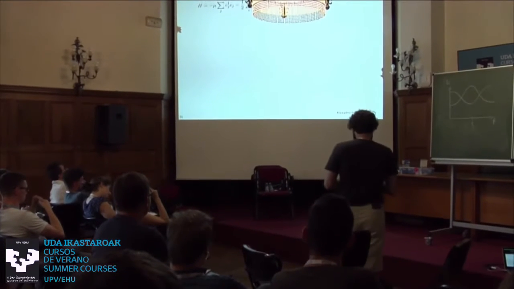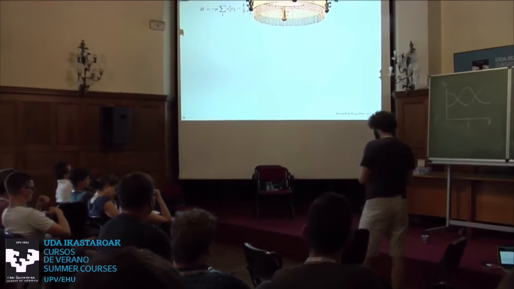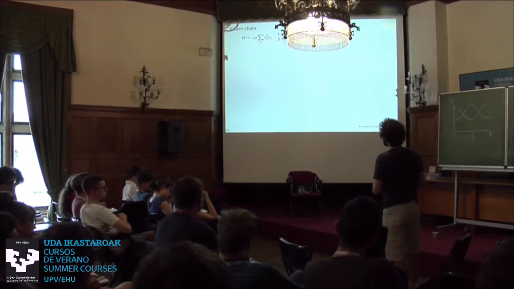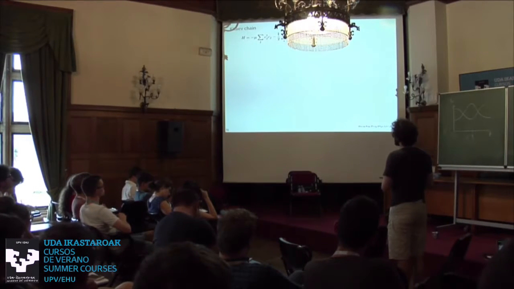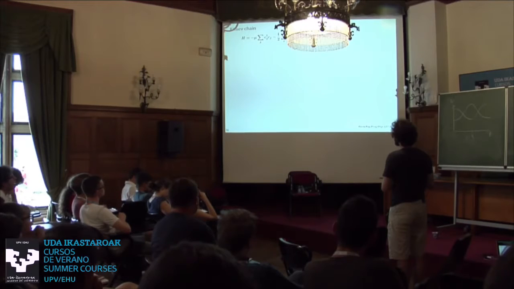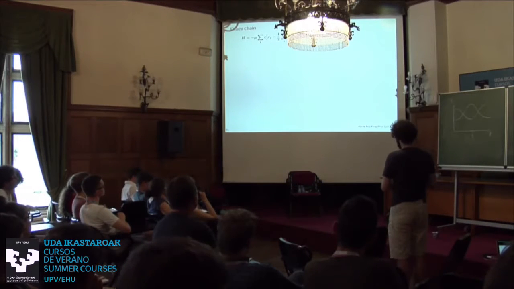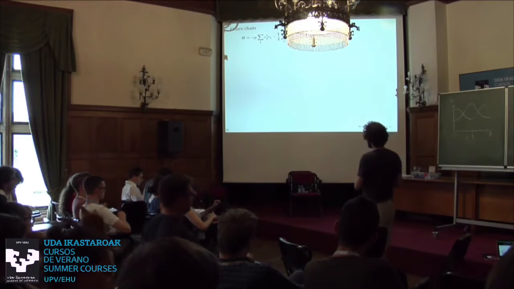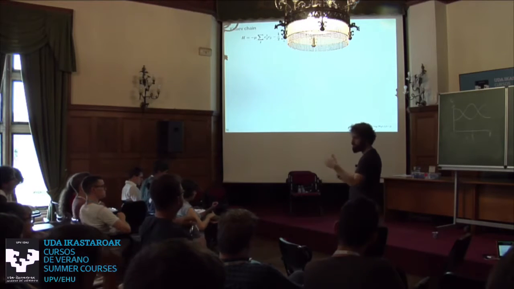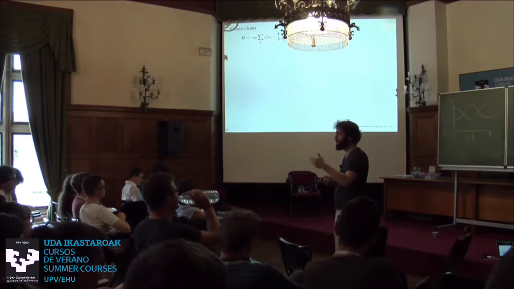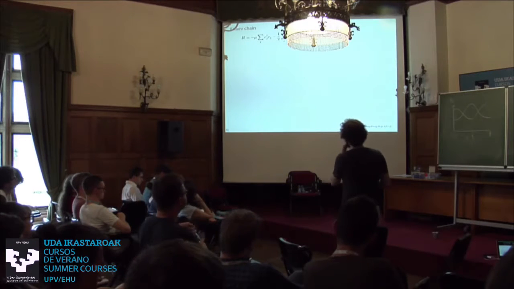So the Kitaev chain is a one-dimensional superconductor, a spinless superconductor, and it's important that it's spinless. And this is the form it has. There's some chemical potential. There is hopping, this term, and then there is pairing. Now, in this case, the pairing is p wave because if you Fourier transform this, it has a momentum dependence. And you have to have p wave pairing if you have spinless fermions.